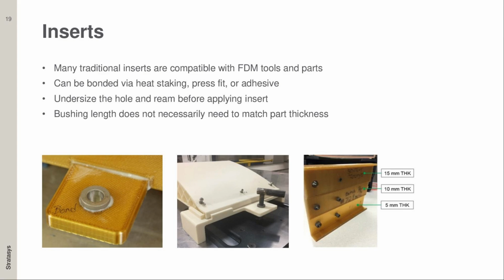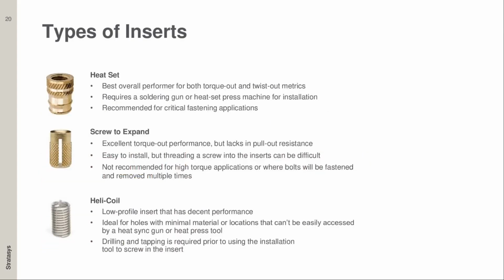Hang on one second. Sorry, like I said, we ran the FDM part with the bushings and inserts through an oven cycle to see if they were dimensionally off or they flowed or anything like that, and the data showed that they did not. So once you insert your part, you can be assured that if you have elevated temperatures, your bushings aren't going to be significantly dimensionally off axis as you thermally cycle your tools.